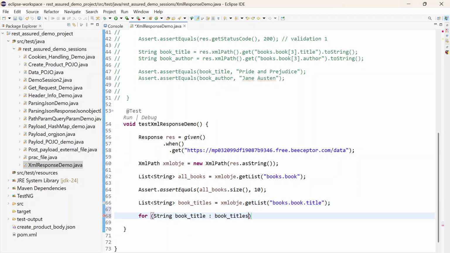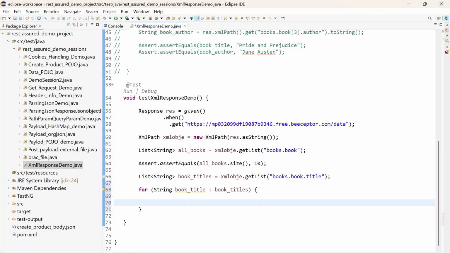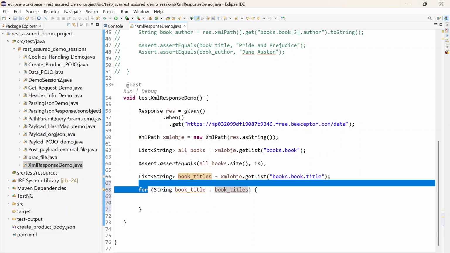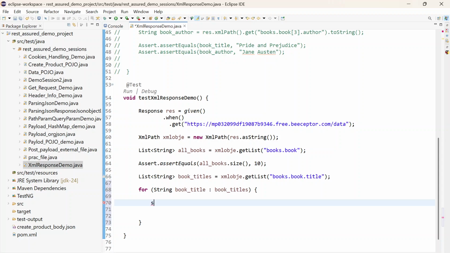So what will this for loop do? These book titles contain all the 10 book titles. One by one it will fetch into book title and print that value. So I'm just printing that value, let's say book title.